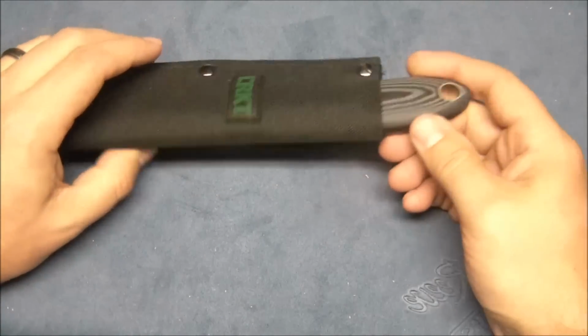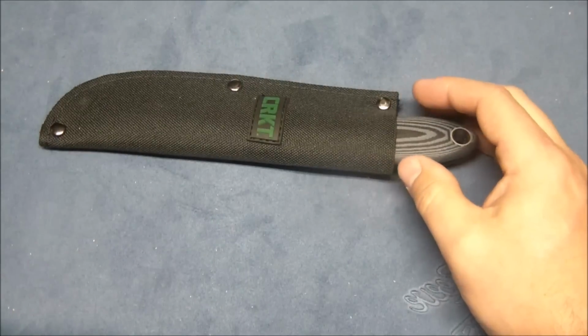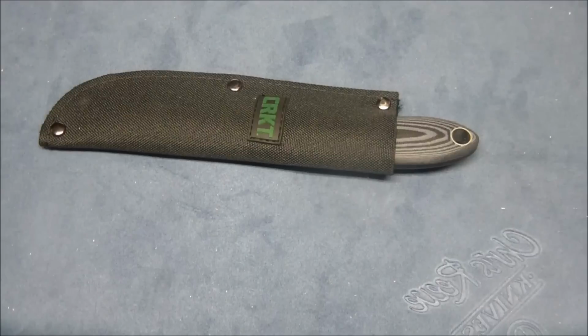Okay, we'll go back to a budget, and we're going to hit up the CRKT Mossback. Now, at first you're going to say that is the worst sheath ever, and you're right. It is garbage. It is absolute garbage, but the knife itself is excellent.